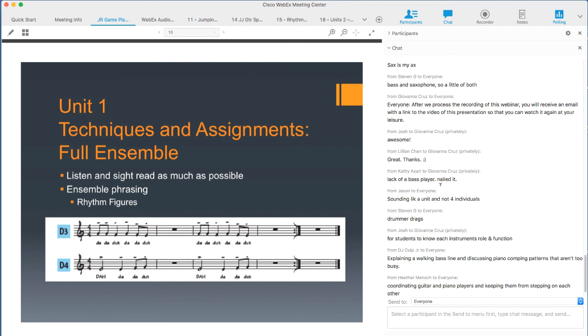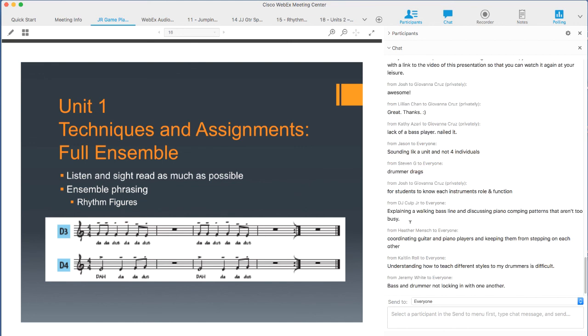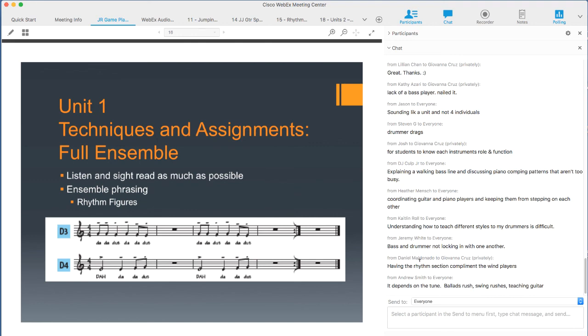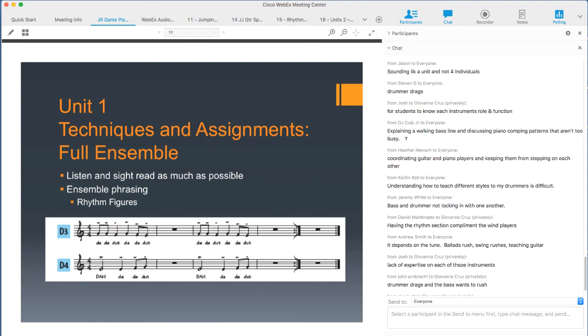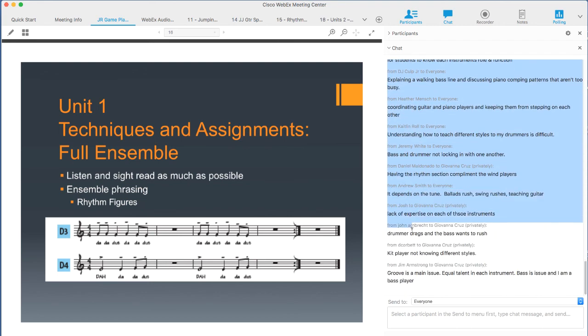Lack of a bass player, nailed it. Yeah. Sounding like a unit and not like four individuals. Drummer drags. Oh yeah. For students to know each instrument's role and function. Right. Explaining a walking bass line and discussing piano comping patterns that aren't too busy. Mm-hmm. Coordinating guitar and piano players and keeping them from stepping on each other. Yeah, that's a big one. If you wouldn't mind, maybe toss a few of those up onto the Google Doc. But let's start with the lack of a bass player, because that's a huge one.